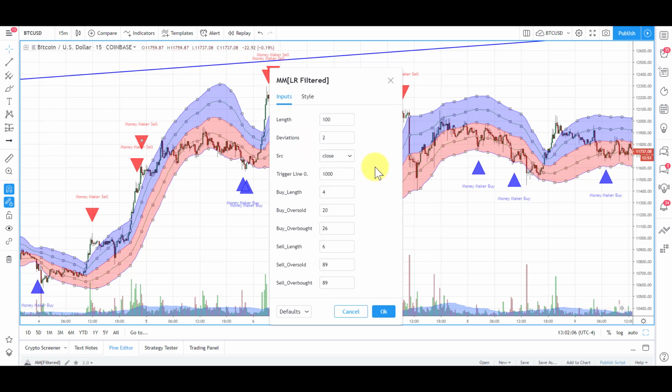And that'll free up a slot for you guys that are on the free version, which can only plot 3 indicators at a time. So the Money Maker will plot your buy and sell settings and the linear regression channel. Before, that would take up all 3 slots.